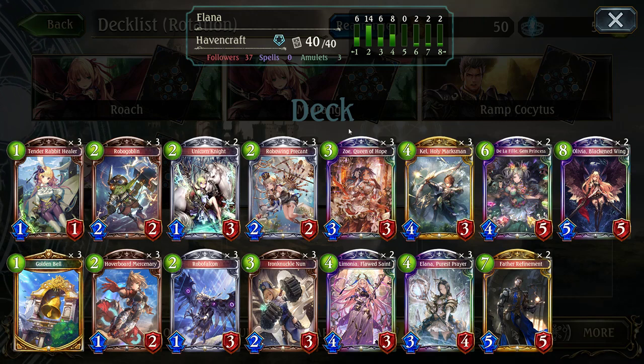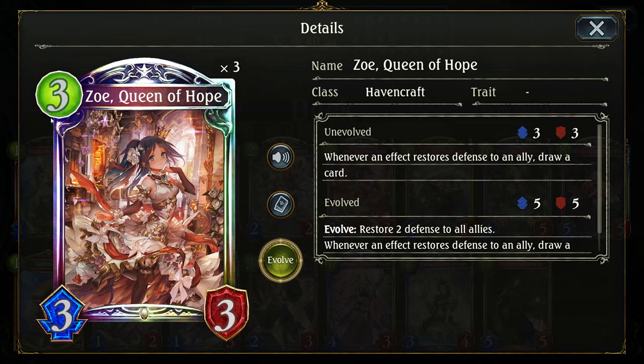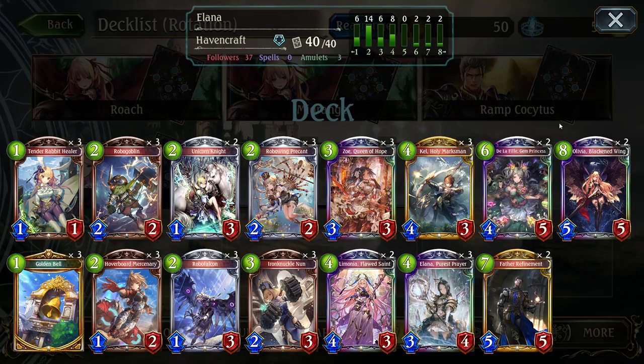And finally, the main card I'm trying to show off in this video is Zoe, Queen of Hope. Running 3 of this, it's a 3 mana 3/3. When an effect restores defense to an ally card, you draw a card. So it doesn't trigger on multiple occasions. Like if you restore health to 3 things at once, you only draw 1 card. But it triggers multiple times in the 1 turn.